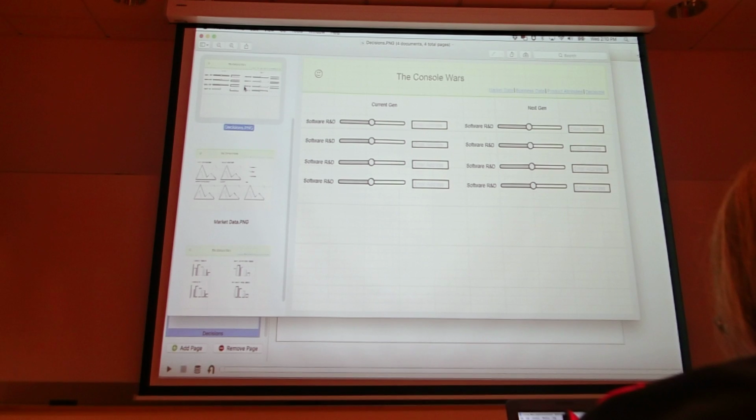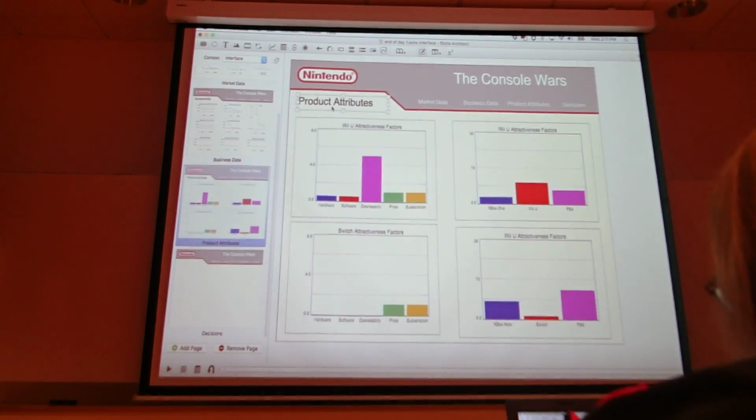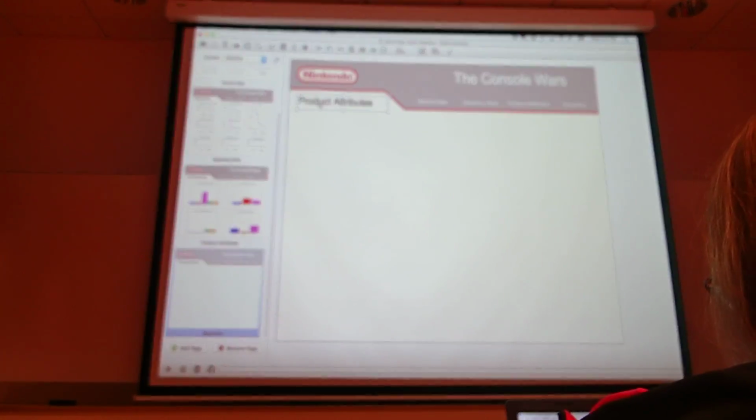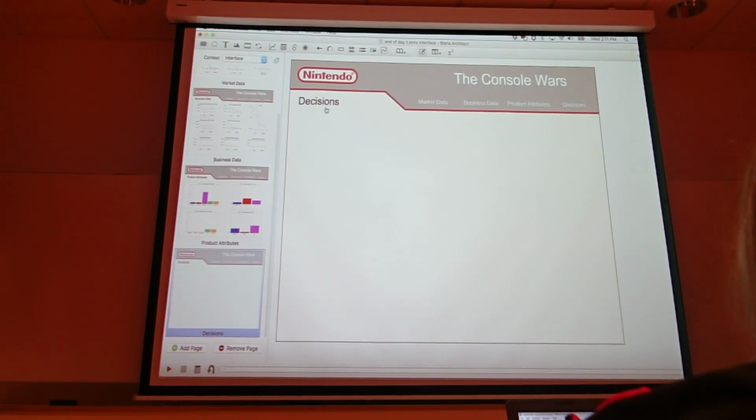Okay, so what we decided for our decisions was we were going to do a table of sliders, numeric input devices, and we have 5 decisions apiece to make. So we'll start, as we always start, by copying this label and pasting it. All right.